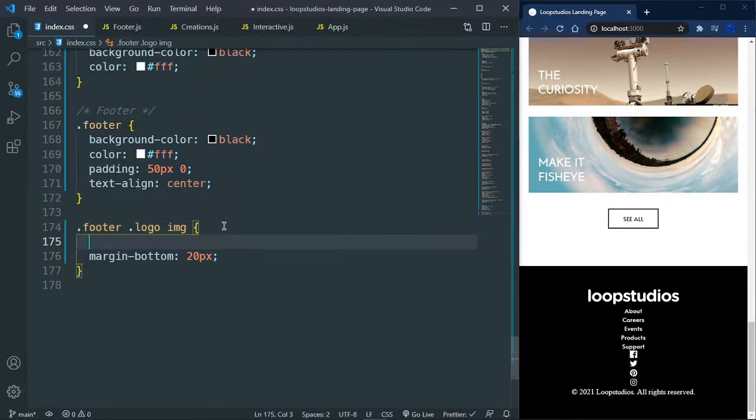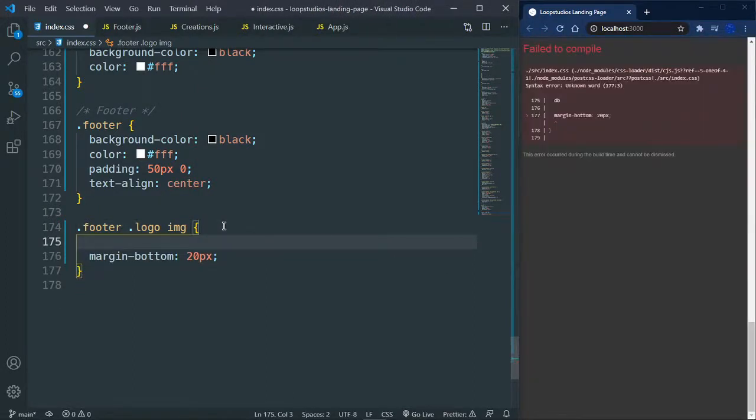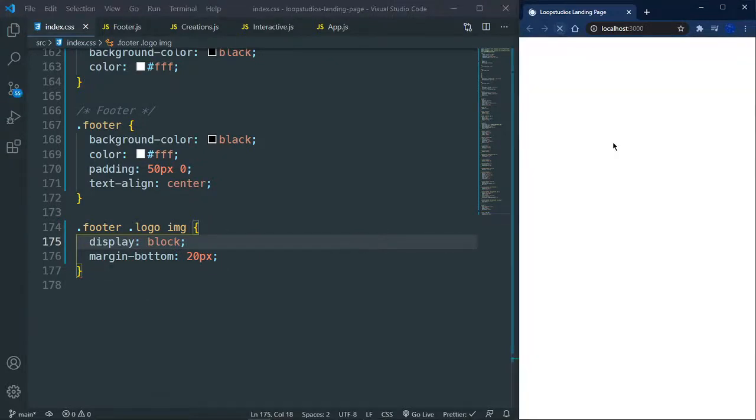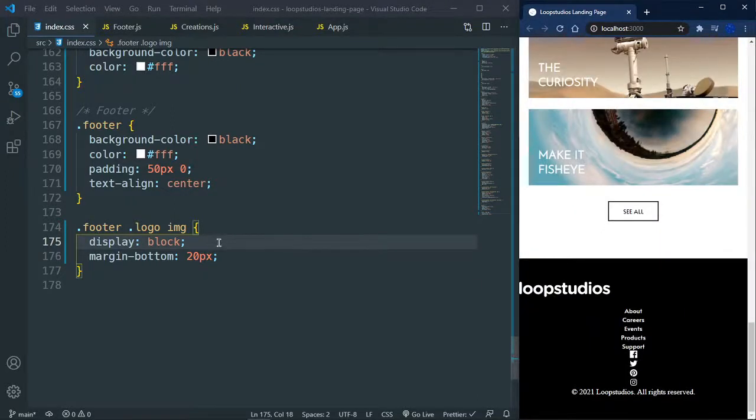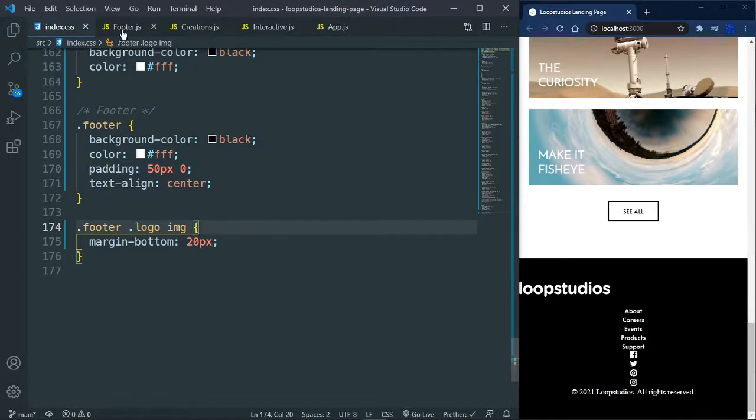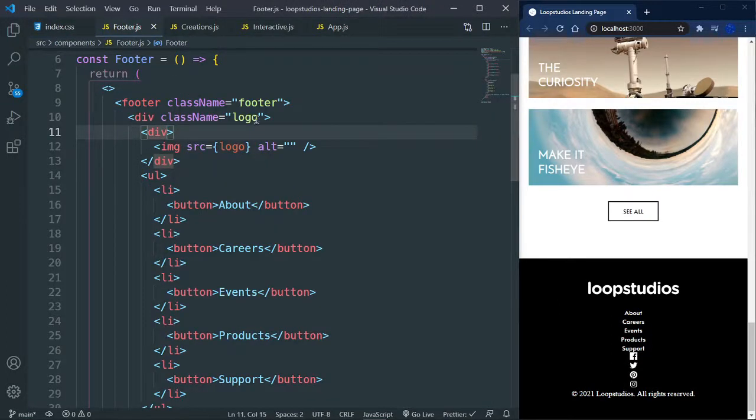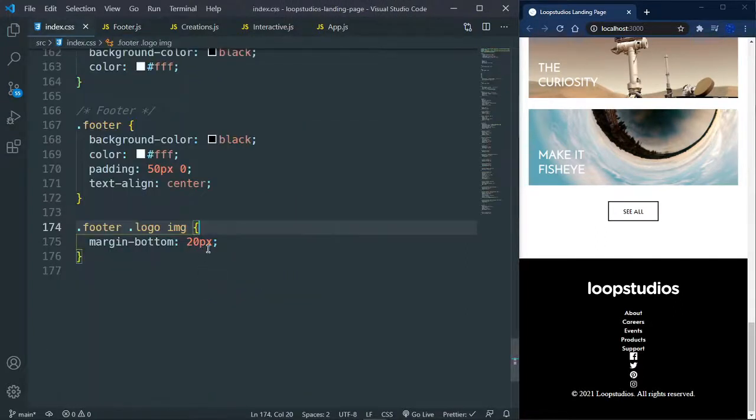Let me say display block. Reload it. Oh my goodness. You know what? I don't want to deal with this, so let me just give this a class name, and I'm going to grab this and just paste it inside there. So this should move it down like that.